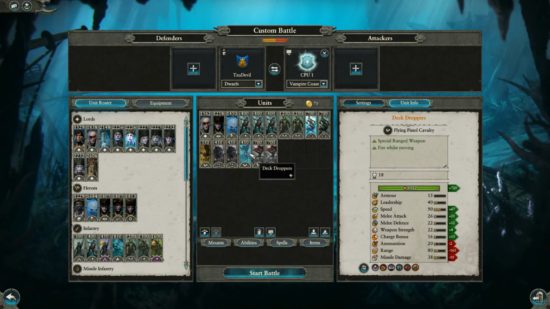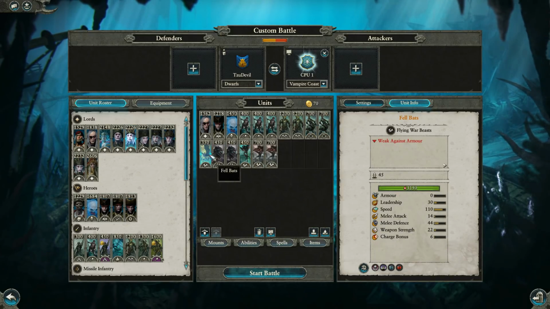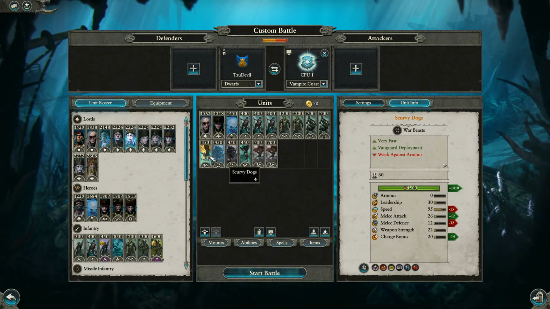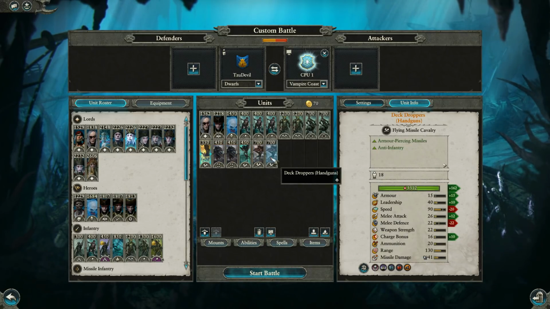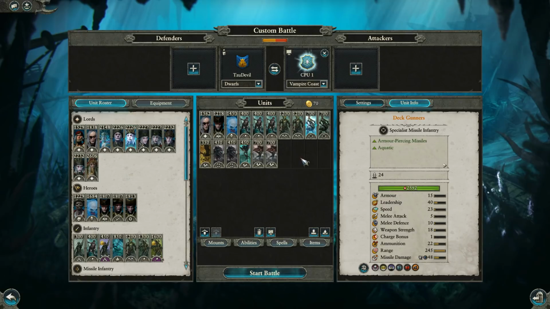And then he does have 1 Fellbat and 2 Scurvy Dogs in this build to get to the Dowie backline, and deck droppers with handguns, and I think this is all meant to be focus fire, the deck gunners and all these guys like that. So that's sort of the build that Turin put out there against the Dowie. I haven't seen too many other builds that are specifically out there by strong players put up against the Dowie yet. But if there are other ones, maybe I'll obviously take a look at it.